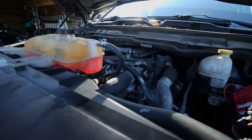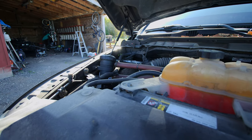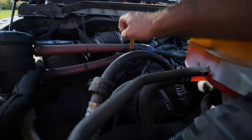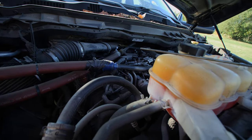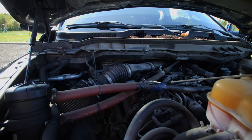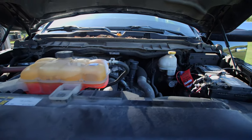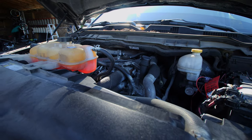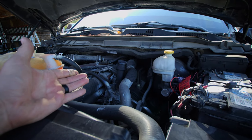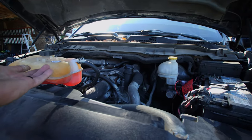So that's what the oil catch can does — the vapors come through, they get caught in the catch can at the bottom. What I usually do is leave that oil right in there until the next oil change. Because right now if I check my dipstick — let's do it right now — I'm below the minimum mark. Now if I just went ahead and added more oil, with the more oil in the crankcase, in the sump, it's going to pressurize and that same 100 milliliters is going to get pumped back right into my catch can. I'd just keep putting oil from the catch can into the engine, back and forth — there's no point.